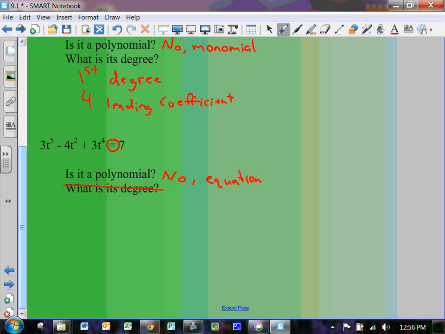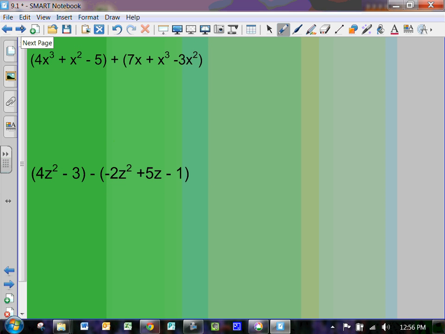All right. So now we're going to look at how do you add or subtract these things together. And the big key thing for this is making sure you use like terms. We talked about like terms before when we're solving equations, and we're going to use them again. What I like to do when I first start out is put boxes or circles around things or underline things with different colors for the like terms. So I like to start out with, okay, what's my first one here? It's a 4x to the third, and I've got an x to the third here, so I'm going to put boxes around those.